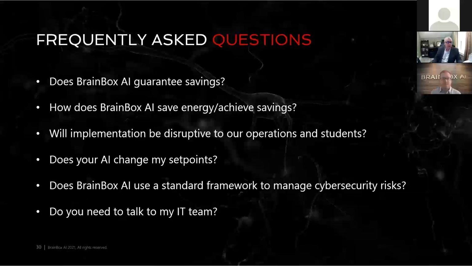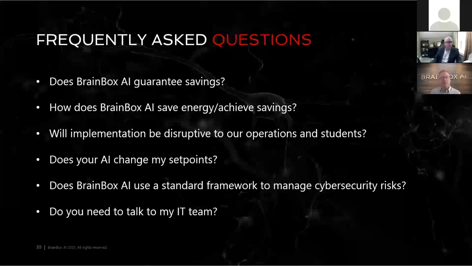Just got a couple more. I don't want to give up control of my building. Will I be able to see what it's doing? Yeah, that's a great question, and this is huge. We don't want you to give up control of your building either. One of the big reasons why we utilize BACnet is it has a priority array. There are 16 different priorities, and we typically ride at priority 9, which is right under the building operator priority level. So as a building engineer, I can override anything I want at a priority 8, and that would override anything that BrainBox is doing.